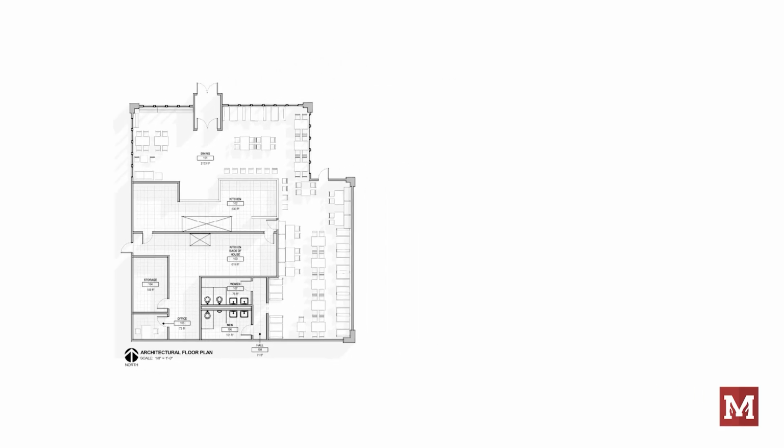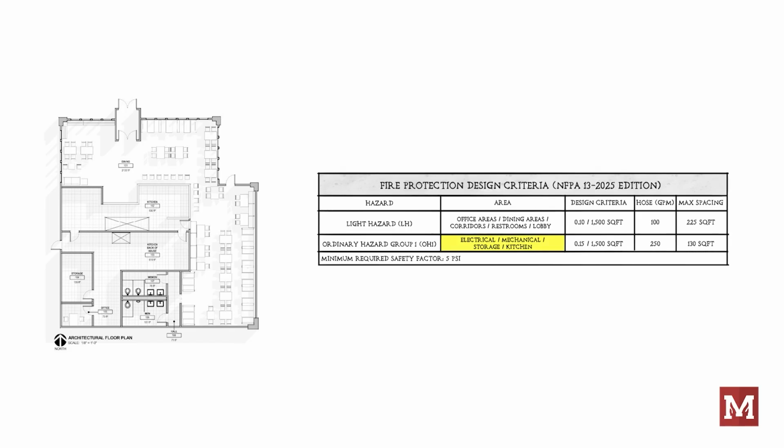The floor plan drawing gives the general layout of the building as a whole and labels the rooms with their intended use. This is also a really important document because it helps you understand the occupancy hazard classification. If we're designing sprinkler protection for a restaurant, we'll be dealing with multiple occupancy hazard classes. For example, the kitchen and service areas are ordinary hazard group 1, while the customer areas are light hazard.